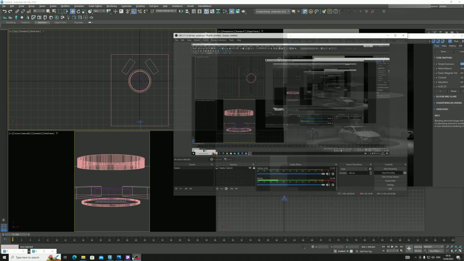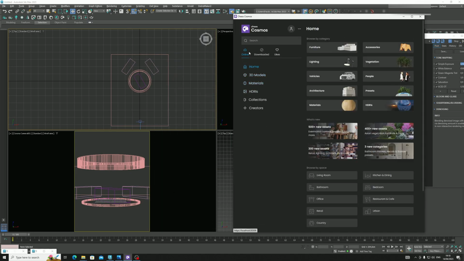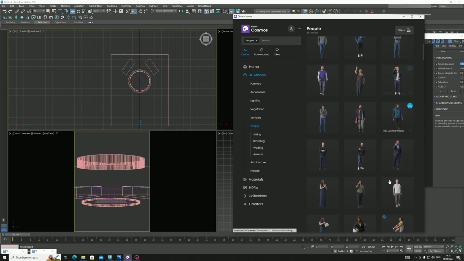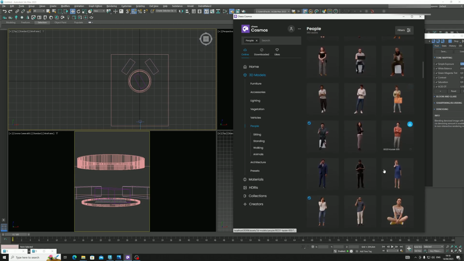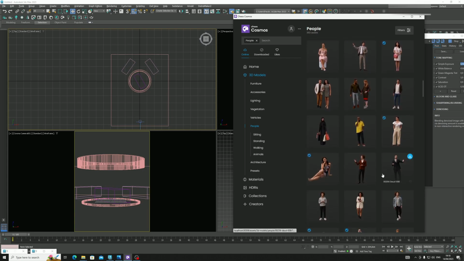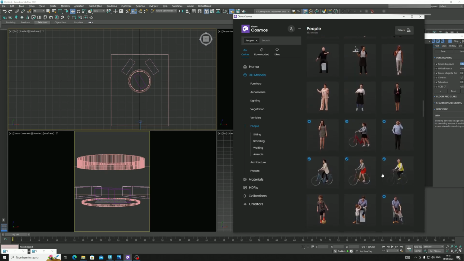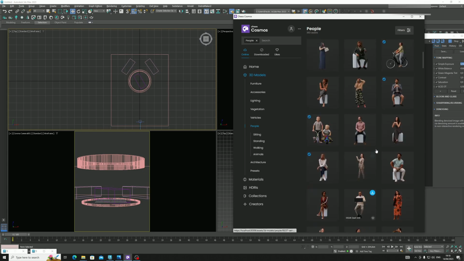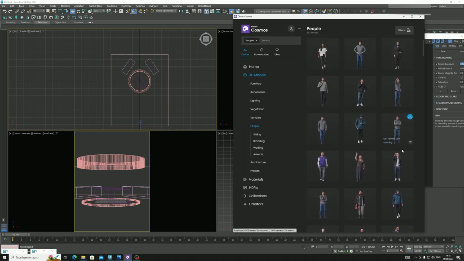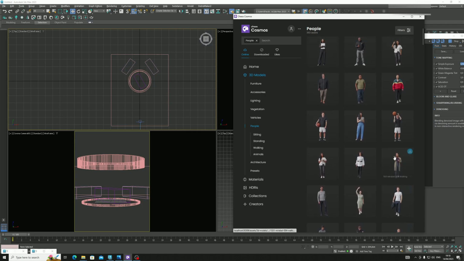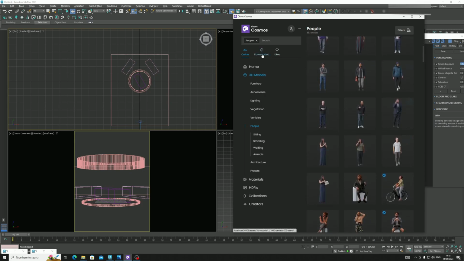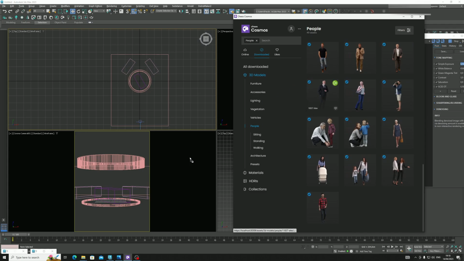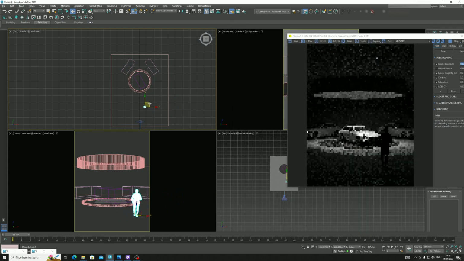Yeah, then I added also a human. Which actually was this one, I think. Yeah, no. Just let me find it for a second. I guess anyone you can use, it's not a problem. Just try to find it. I think it was this one. I mean, you can use also this one. Or no, maybe let's go to the downloads and see which one we used. Yeah, this one. I went here, I put it here, and that's it.